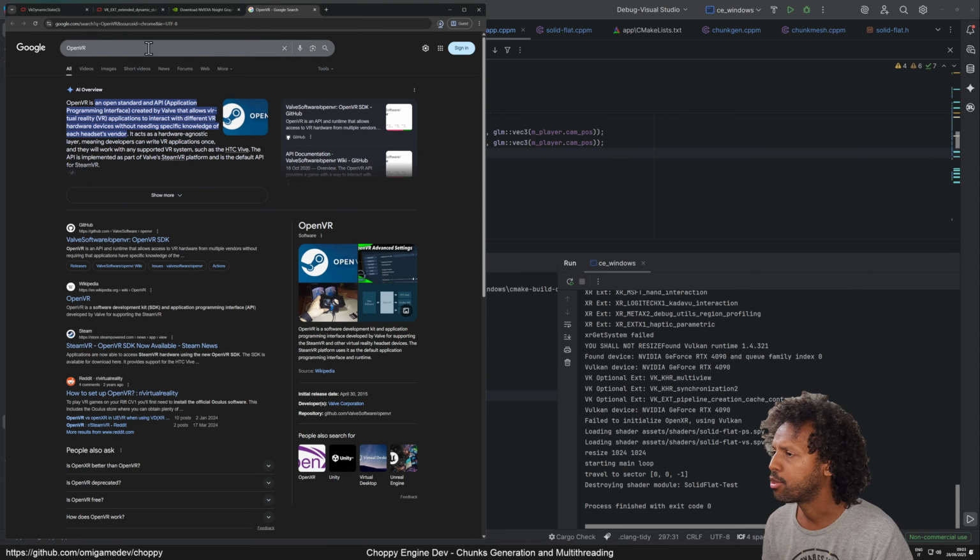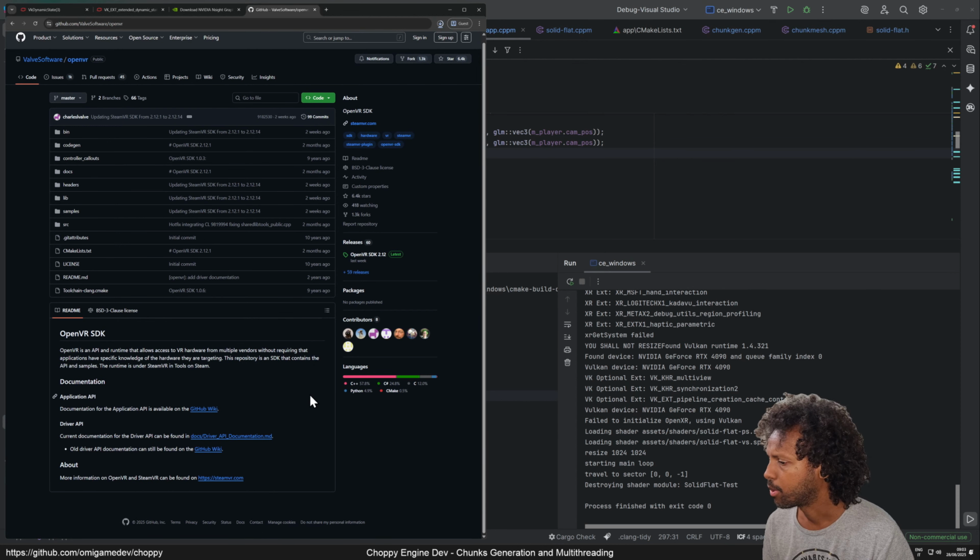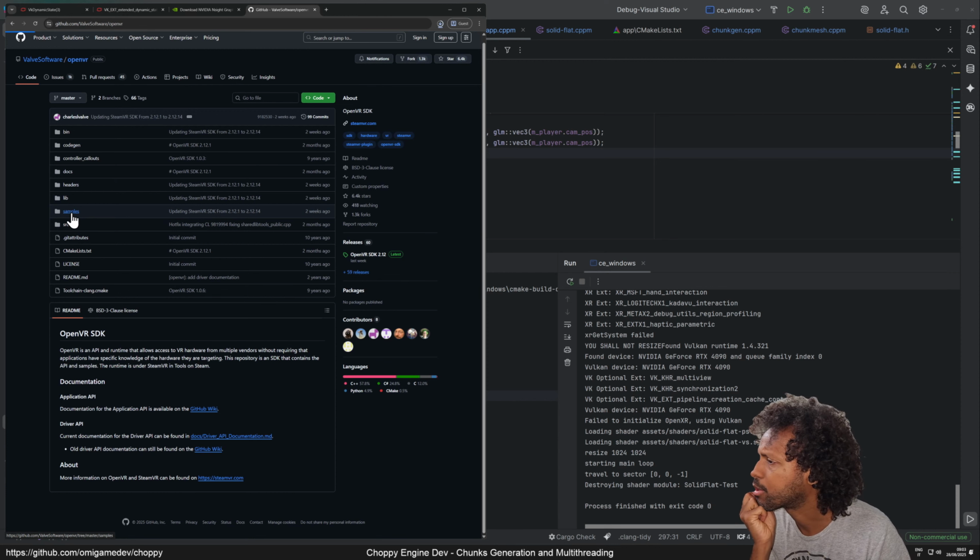I used to use OpenVR, but yeah, I don't remember how it was.